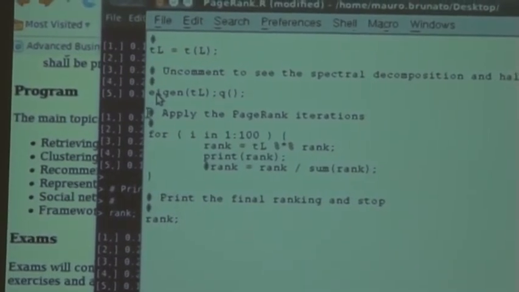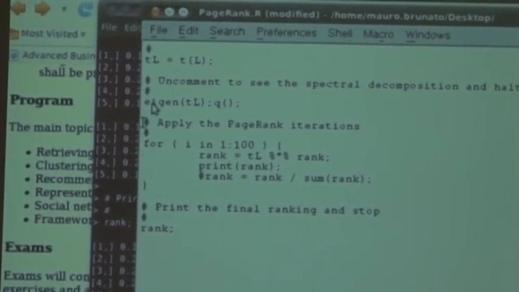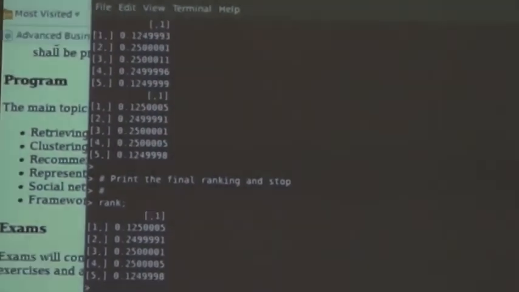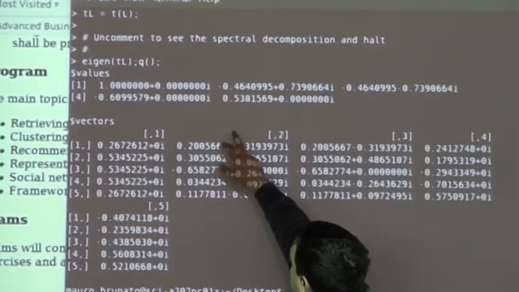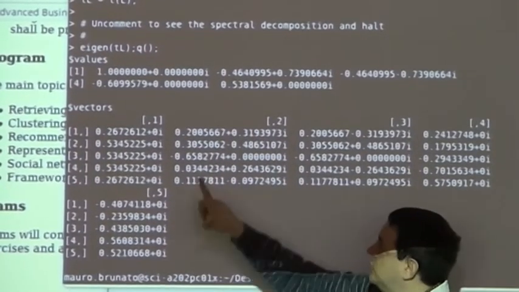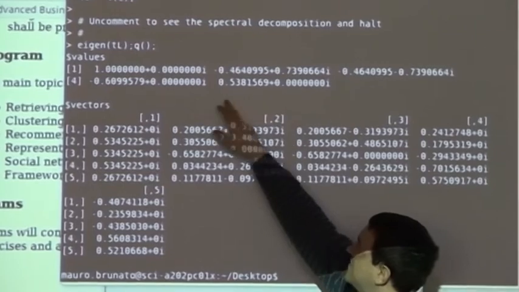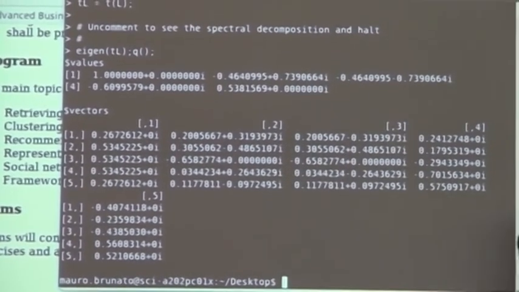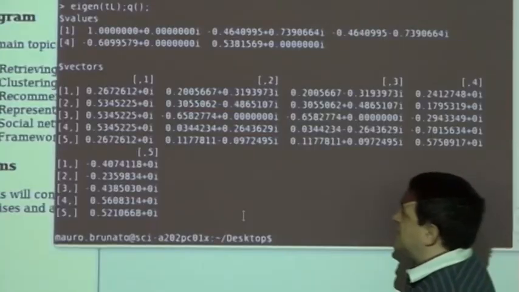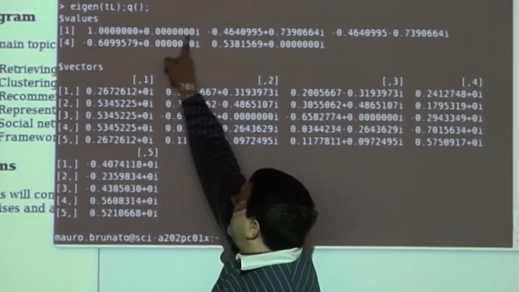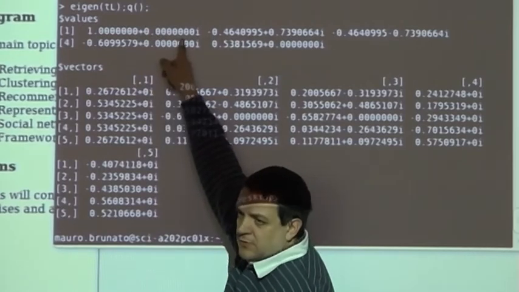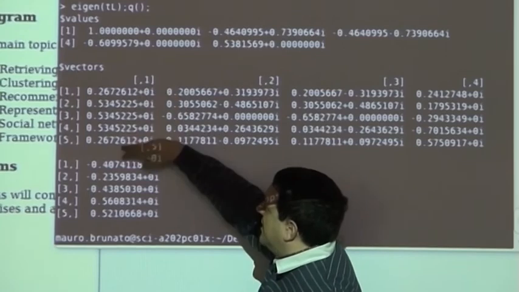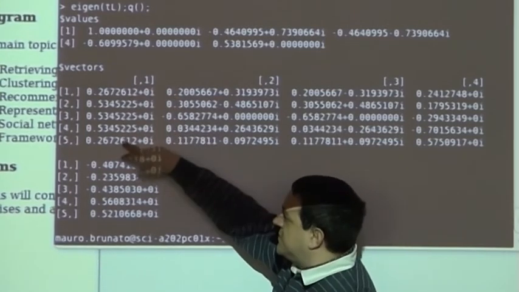It will try to compute all eigenvalues and all eigenvectors of the matrix. If I do it, it will return two matrices. One is the matrix of eigenvalues, and one is the matrix of eigenvectors. In this case, we are interested in the eigenvalue having value 1, which is the first. And we are particularly interested in the corresponding eigenvector, which is this first column.